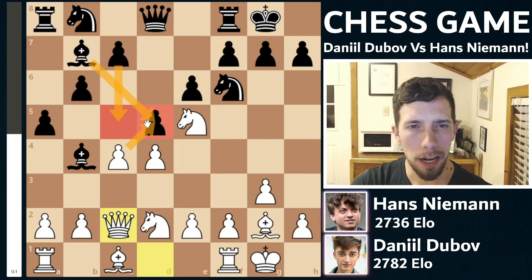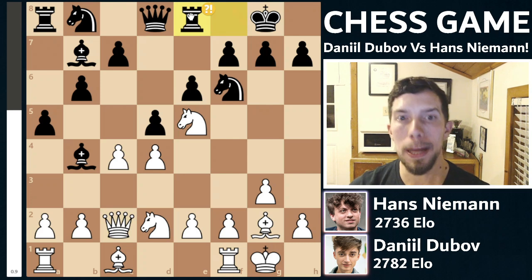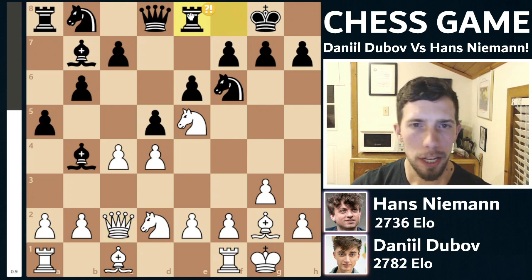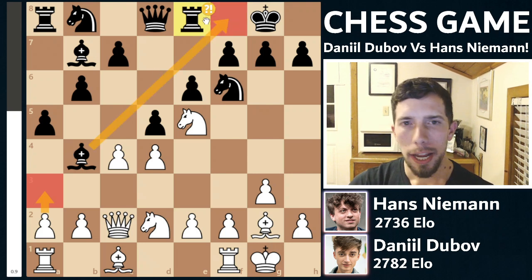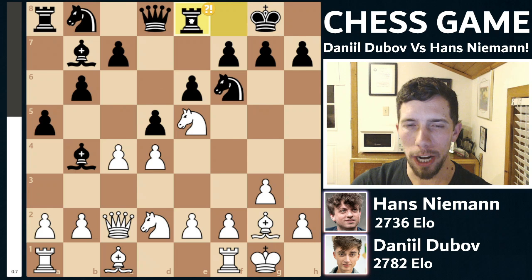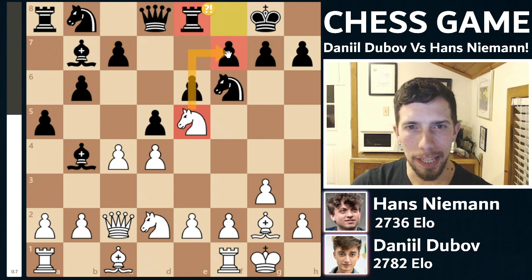But instead, Hans, I'm not sure if he's mixing his lines up or what's happening, because he plays the move rook to e8. Now, this move in general in many openings is very common. For example, if white were to go a3, black can go bishop f8, retreating the bishop and getting it back to a good square. However, this move right here, with the knight on the e5 square, this rook is very misplaced because white is going to have the idea of taking on f7 later in the game, and that could be very hard to deal with.